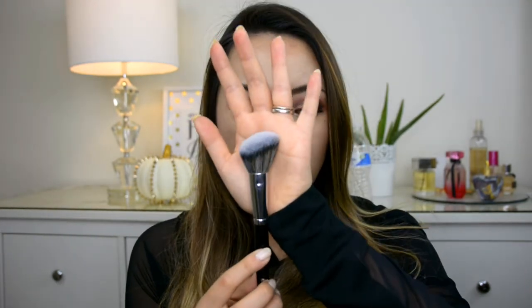And then last but not least, this is the Morphe E4. This is the only brush that I have from their Elite collection. I was attracted to the E1 and the E3, but I just didn't feel like I needed it, and I just love the shape of this brush. It's just perfect for blush and then also for bronzer. I mean, you can use this for literally anything. I think it's an amazing blush brush. As you can see, it just fits perfectly, but you could also use it for bronzer, which I think is what it's actually intended for because it's angled. So whatever your needs are, this is just awesome. It doesn't shed, it's really fluffy, and the angle just really helps you get in here with your cheeks. This is a great blush brush if you're looking for one.